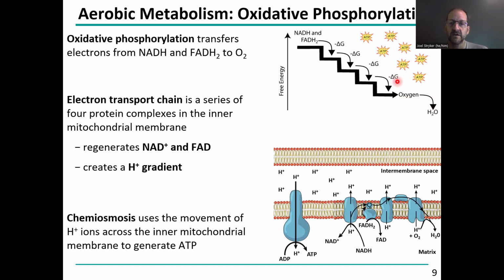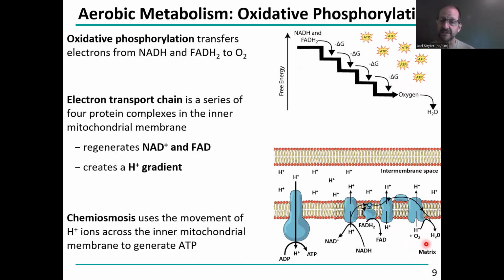Oxygen is needed here at the bottom of the oxidative phosphorylation, or at least of the electron transport chain. Kind of interestingly, we've seen in this whole process the two major things that we breathe for. One is to get oxygen in, the other is to get carbon dioxide out. Right, so in, oxygen, out, CO2. The oxygen comes in for this purpose here, to be used in the aerobic respiration process, specifically in the electron transport chain. In the electron transport chain down here, you see the oxygen being used. That's what we need oxygen for. That's why you have to breathe.